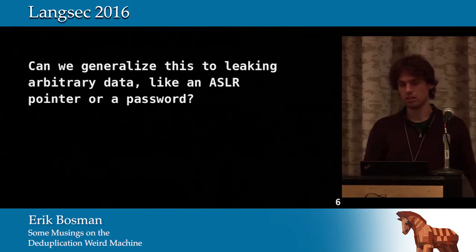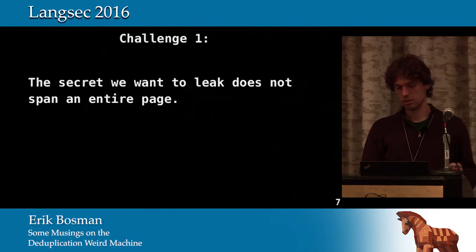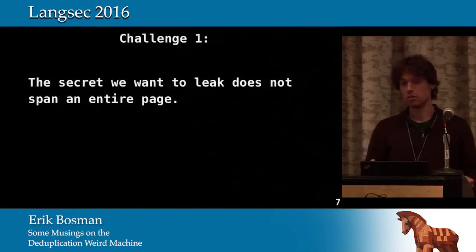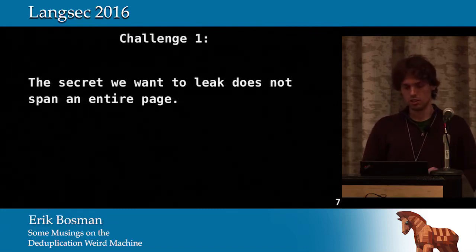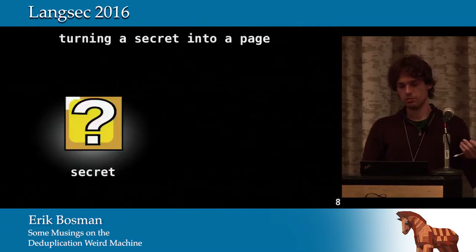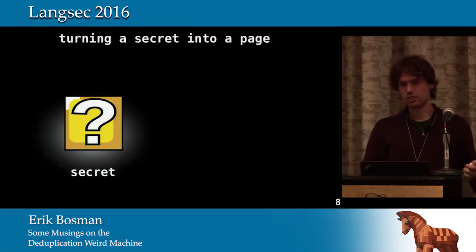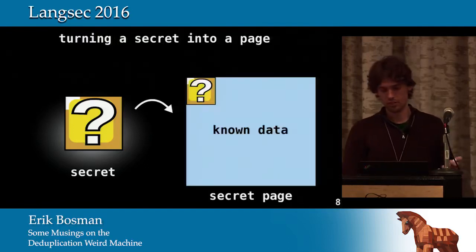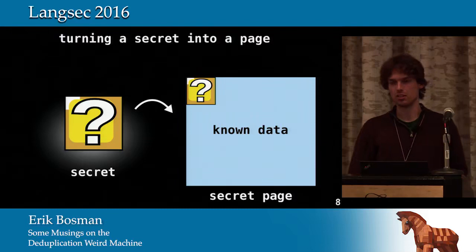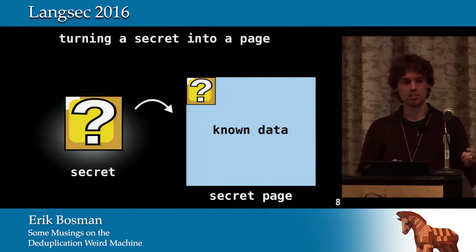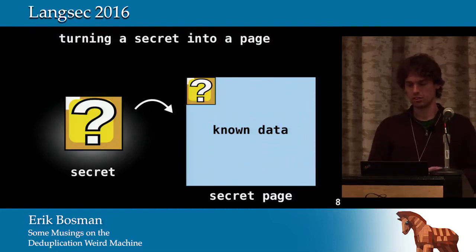So can we generalize this to leaking arbitrary data? Turns out in some cases you can, but there are some problems with this, because the secret you want to leak might not be the size of a page. So you need to have a way to encode a secret into a page. The thing is that this is not really something an application developer should have to worry about, that you cannot create a page with a secret in there and then some other data that an attacker can guess.